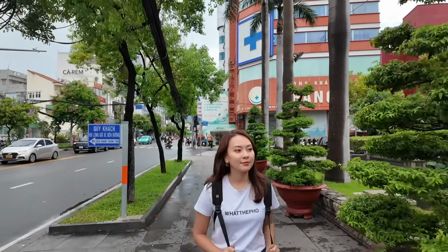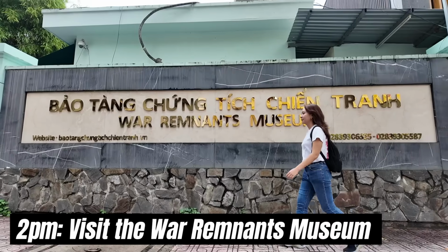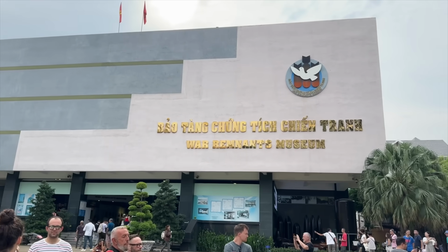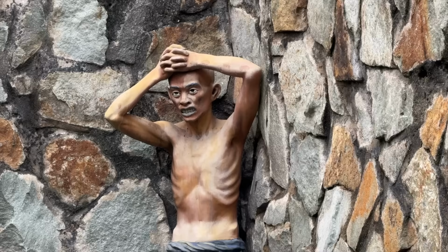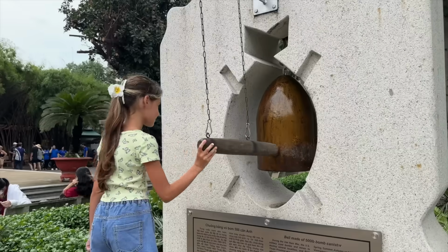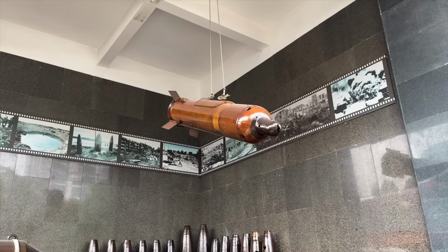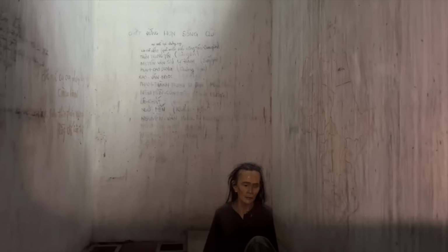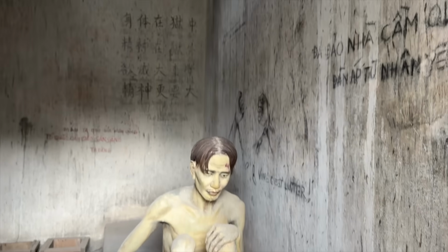One of the must-visit places I highly recommend when you travel to Ho Chi Minh City is the War Remnants Museum. Just be warned, this place is not a fun, exciting place to visit. It is an informative museum where you can learn about the Vietnam War and pay respect to remember the brutal history of the country. There are helicopters, tanks, weapons, and tiger cages displayed outside of the museum, showing the terrible violence of innocent people being tortured and captured during the war.